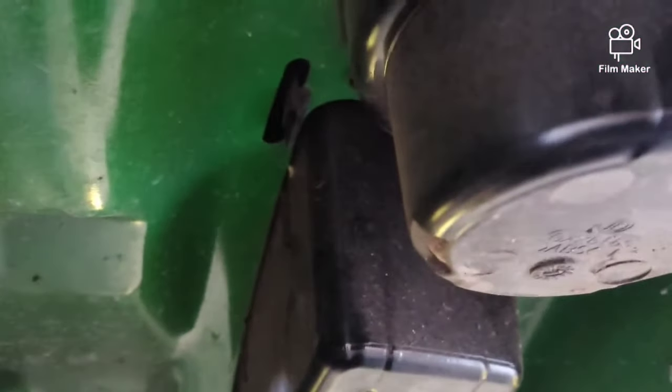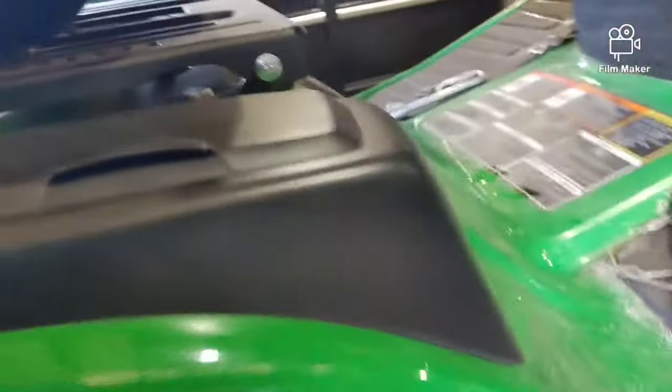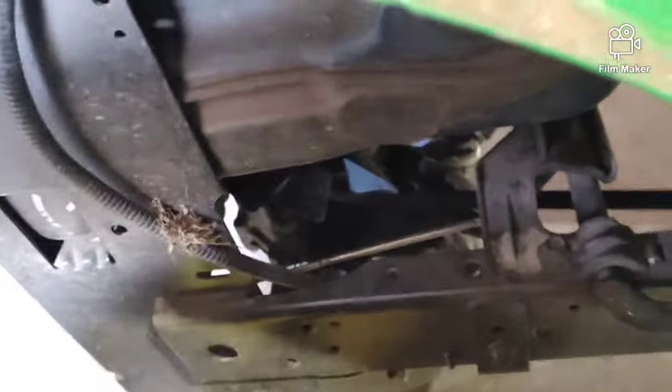If you'll pop this cover off the right fender, it's got these little tabs underneath there, and they'll have to be spread out. See that tab? There's one on each side of that cup holder. You'll need to spread them out to lift it up, and then on the front of this piece is just a little tab. So I'm going to pop that off, and then that'll give us a lot better look and access to that stud. So pop it off, and let me break out my light here.